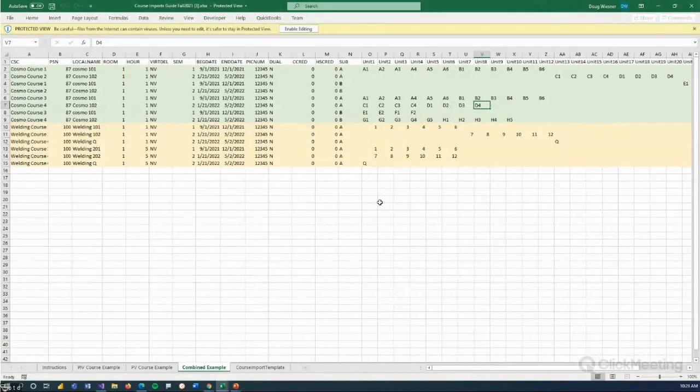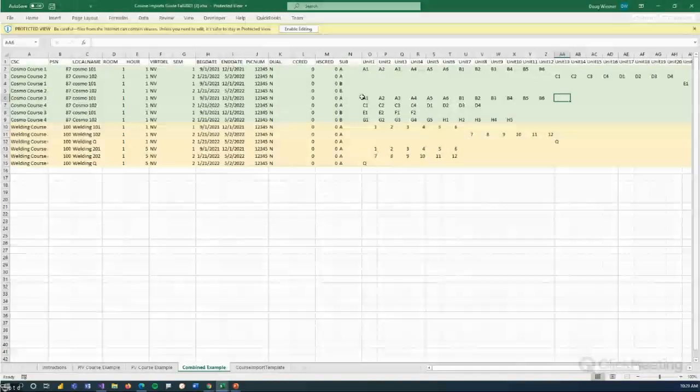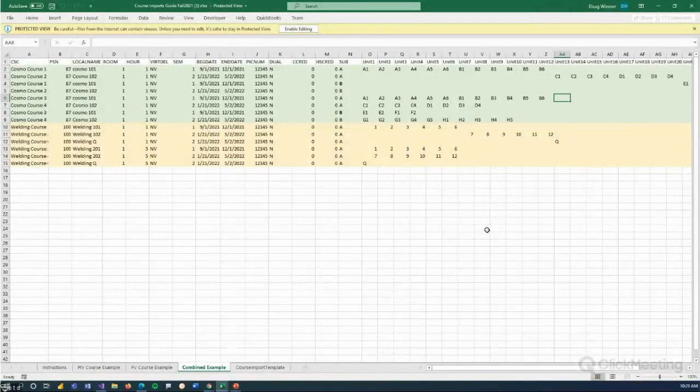The one rule is you can only have one competency or segment per column. And the other rule is if for some reason I put an A1 here and then put another A1 here, I guess I don't have editing on there, but if I had A1 in there twice, it's only going to take A1 once. So if there's any duplicates in here, it will ignore them.